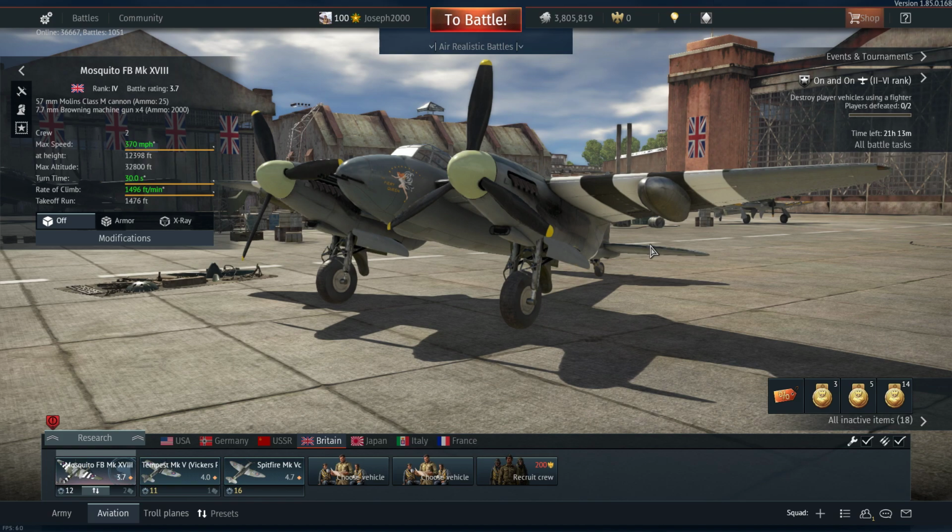Now, the Mosquito in real life was one of the best British planes developed. It was fast, maneuverable. The bomber variants could carry up to 4,000 pounds of bombs. Even a cookie. One of these could carry a cookie in real life. Obviously, we don't have the bomber variants in game. But this version of the plane was a bit different.